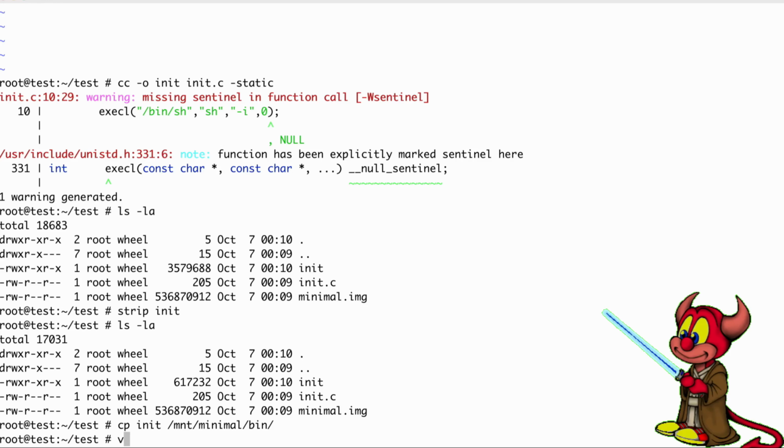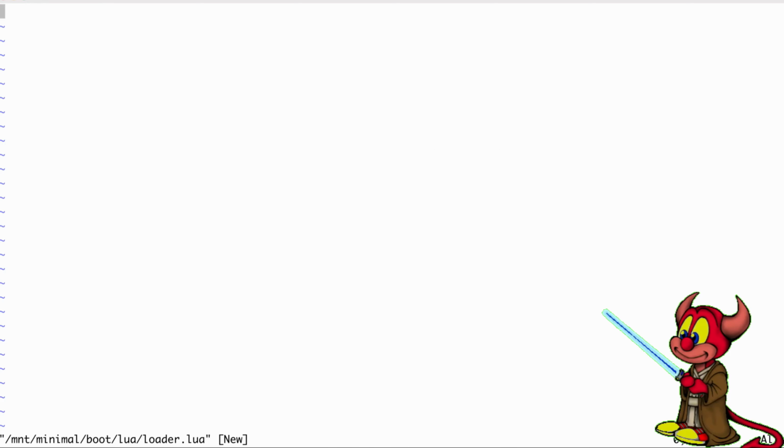Let's create the Lua file, /mnt/minimal/boot/lua/loader.lua.